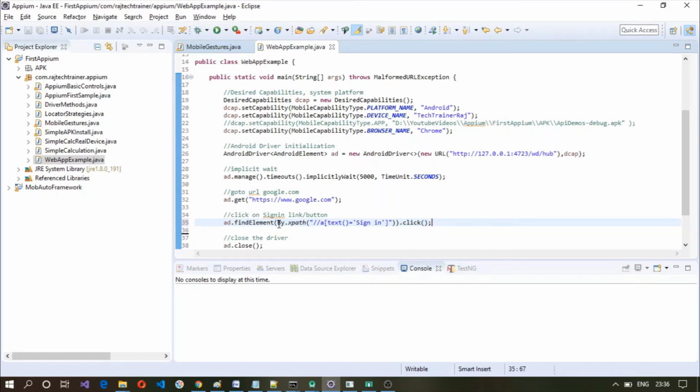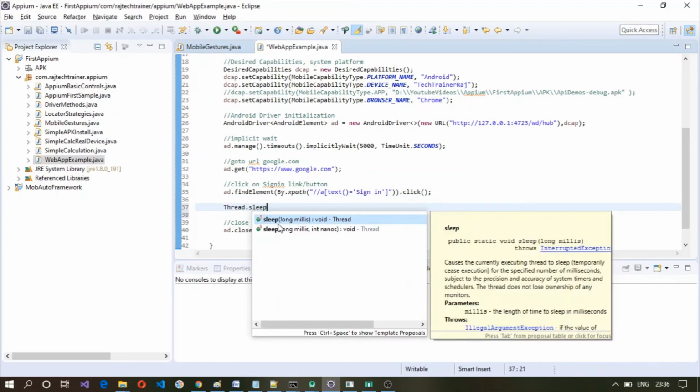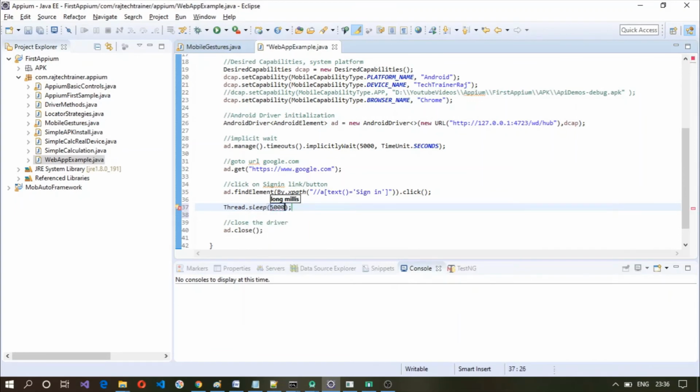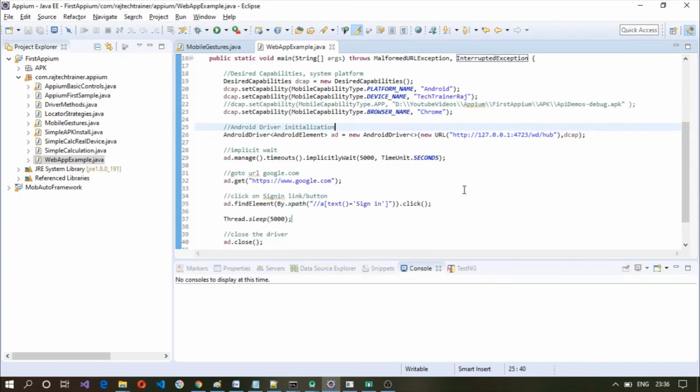So this is a simple example wherein we are going to click on sign in link. For now, what I'm going to do is add a thread.sleep here of 5 seconds so that we know that sign in link is clicked. Okay, let me add throws here again. Okay, and save it.